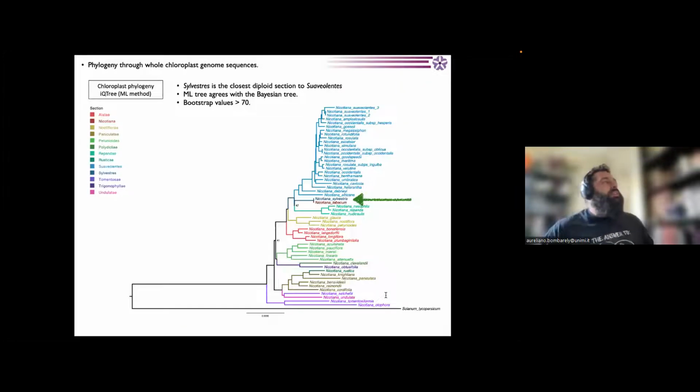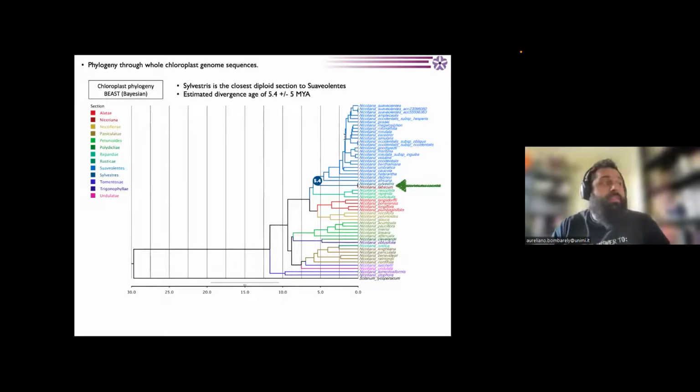And we did the first phylogenies with IQ-TREE, a maximum likelihood method, okay? More or less, all the bootstrapping values were high because we were comparing the whole genome. We have some low bootstrapping values for some of the nodes, but it was a kind of solid phylogenetic tree. And our first surprise was that the diploid species closest to all the Suaveolentes was Nicotiana sylvestris. And it wasn't what was described, what was published. We, of course, repeated this with BEAST, a Bayesian method, and we found just the same thing. We also used the Bayesian method to estimate the divergence date of the polyploidization event, which was around 5.4 million years ago.